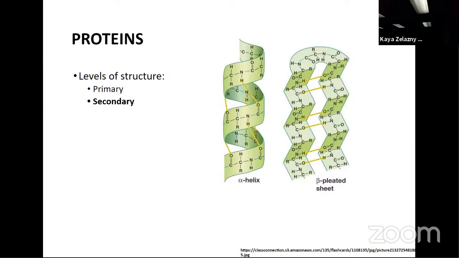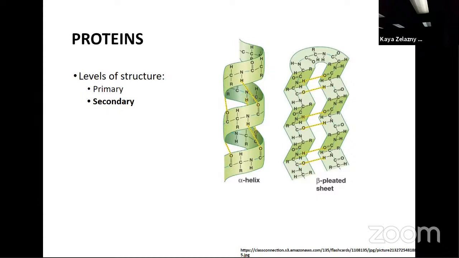But the secondary structure is going to have basically two choices in different sections of our protein. It's either going to form something called an alpha helix, a helix being a curl, a swirl. Or we're going to form something called a beta pleated sheet. Pleated, just like a pleated skirt. It's going to be a sheet, so it's going to be kind of flat, but it's going to have these zigzags in it horizontally. Does that make sense? Okay.